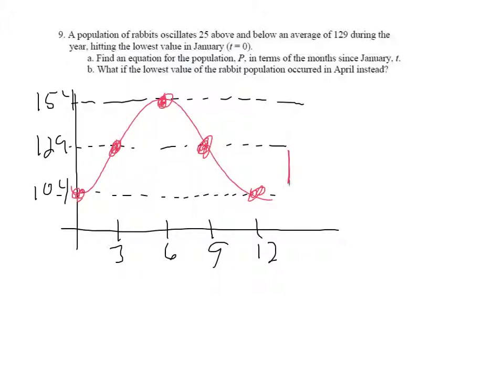I know the amplitude is that up and down shift, which we know is 25. We know the period is 12 months, so to get the B number, we're going to take 2π, which is the standard period for the cosine function, divided by 12, so that gives me π/6.